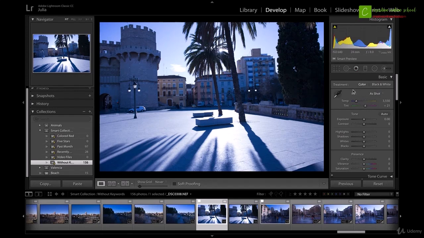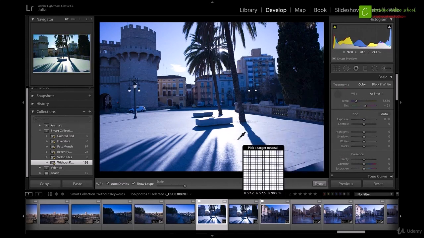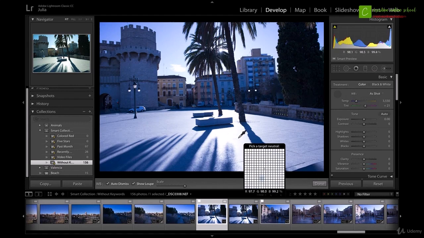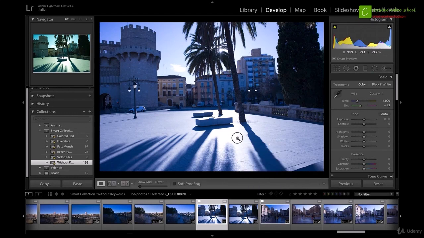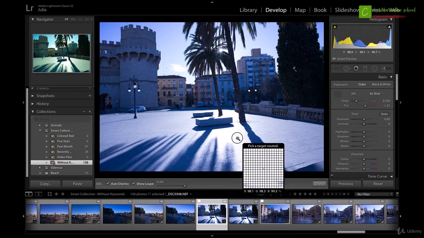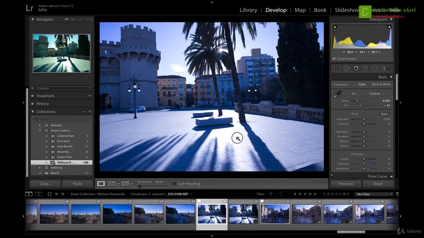The first tool is the White Balance Selector tool. Click on the selector and bring it to your image. Alternatively, you can just touch the W key and move your cursor around the picture. The box that pops up near your cursor is an RGB readout. It shows you the colors that are present in that area of the image. To treat your white balance with the Selector tool, find an area of your image that should be white. In this picture, the whitest area is probably on the marble ground, which looks pretty blue, just like the rest of the image.